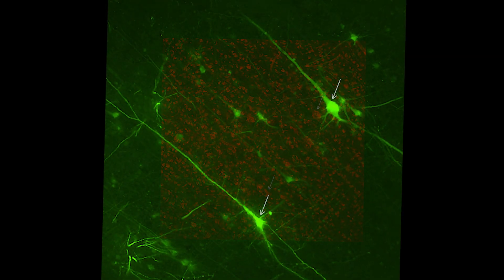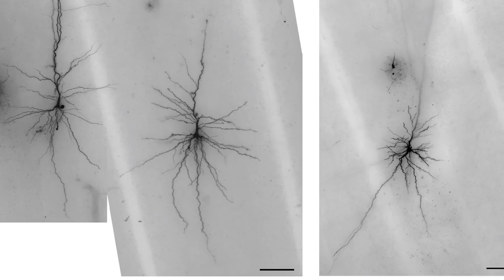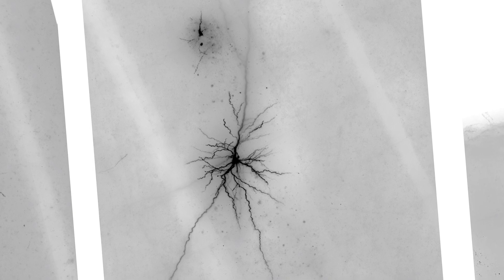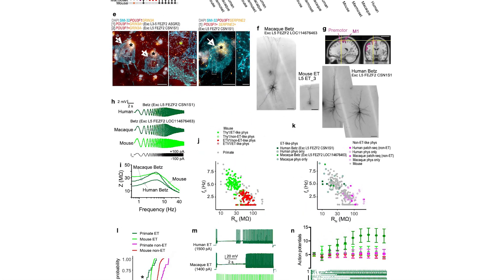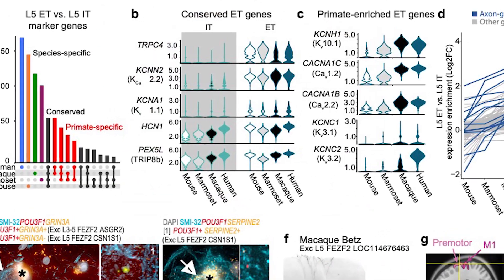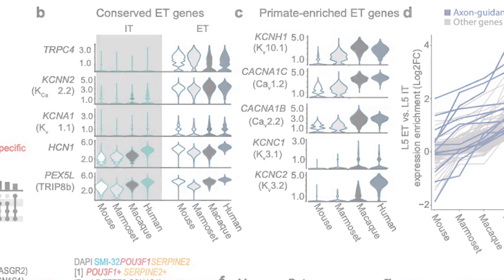One of the examples of this are the so-called BET cells, which we were able to characterize in the study. They're the neurons in the deeper part of the cortex that connect to the spinal cord. These cells are extremely large. They have very different firing properties compared to a mouse, where we don't even use that term. But we were able to show, using this homology based on genes, that the same type of general cell exists across species. And this is really the name of the game here, that we have overall homology and then specialization in the features.